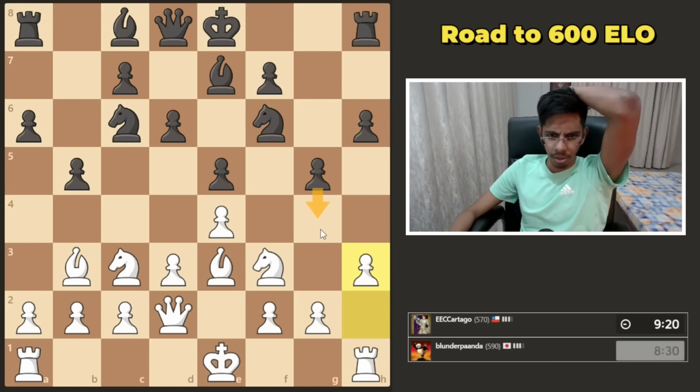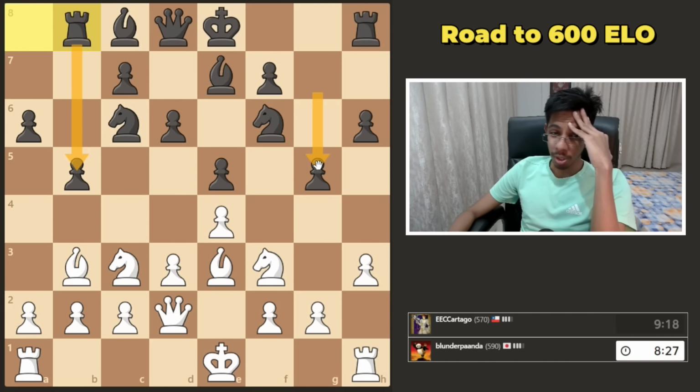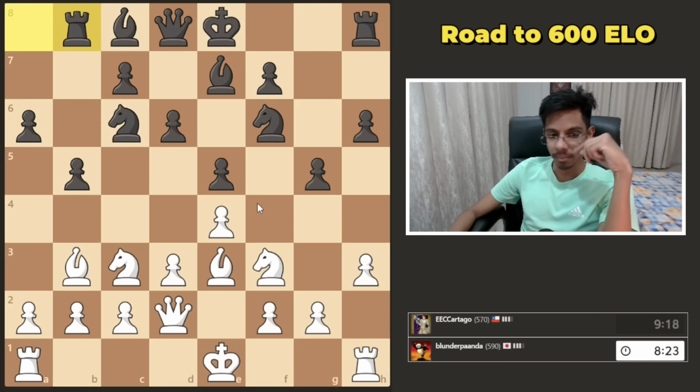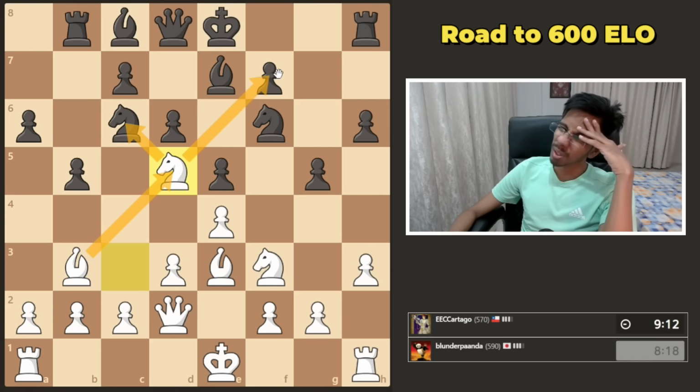So he cannot push that one. Okay, he's not castling this way. He pushed, so he's not castling that way. He's not castling anywhere. So no castle for him. I can hop and trade the knight and put the bishop there. That's a good bishop. It attacks the knight, looks at f7, but not sure we got it.